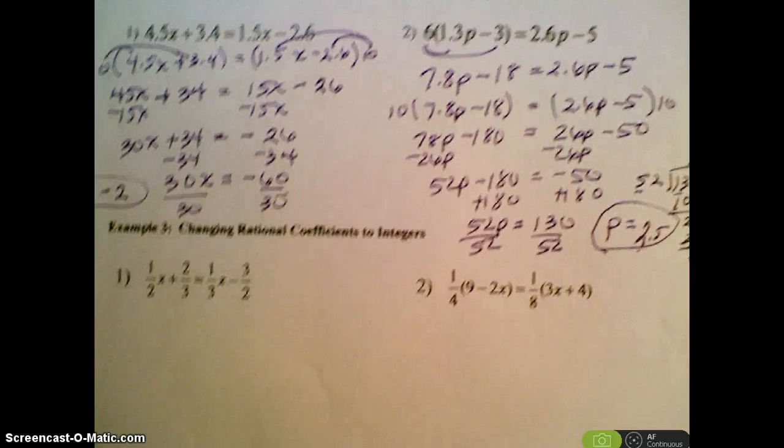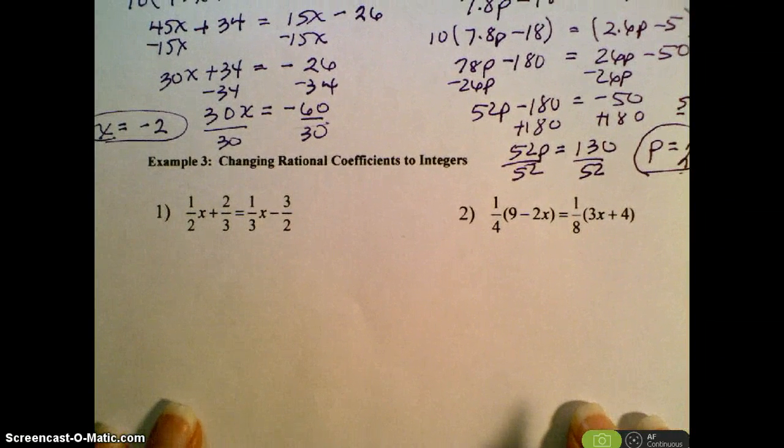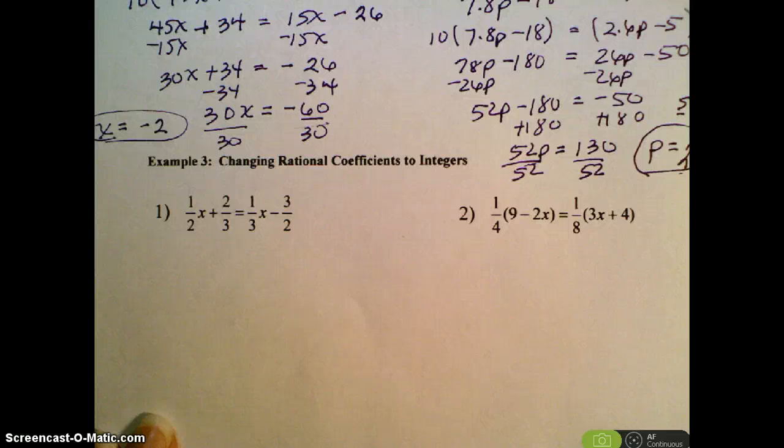Okay, now let's look down here at something just a little bit different. We're going to look at changing rational coefficients into integers. Notice I've got all these rational or fraction numbers. And sometimes that can get a little alarming for us, but it really shouldn't. But one way to easily solve this problem is, how do we undo the fraction? We really can't throw it away, but can we multiply these equations by some number that'll make these rational numbers turn into positive or negative numbers or integers?